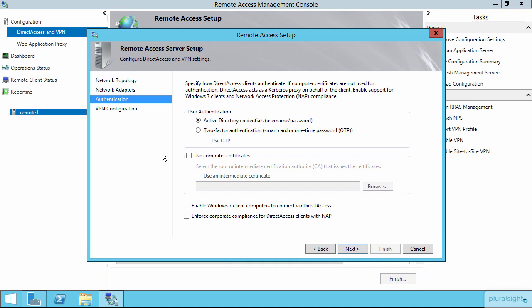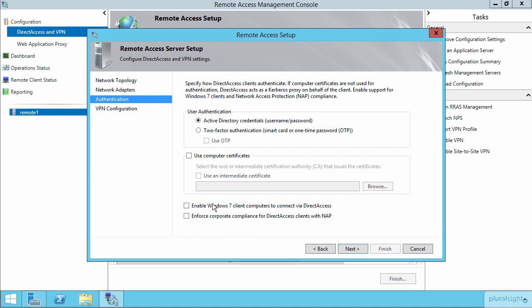It is possible here with direct access to actually connect direct access with network access protection, which is another topic that we'll talk about in that last course in this learning path. But network access protection, you should know that NAP is actually deprecated in Windows Server 2012 R2. So odds are you probably won't be checking this box, but it is a feature that you can add into your direct access experience if you wanted to.